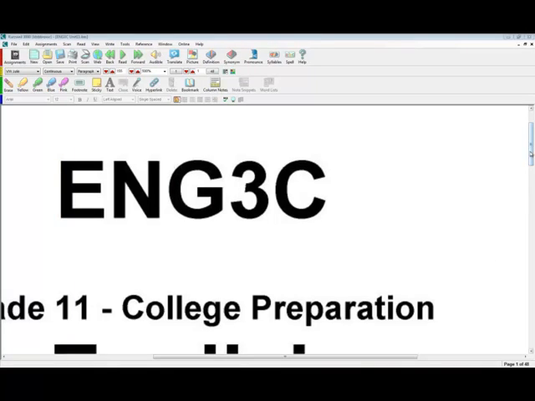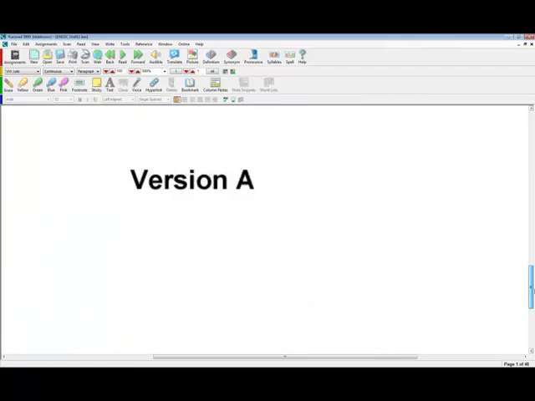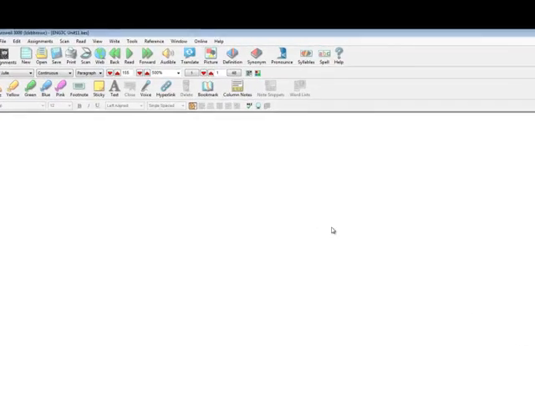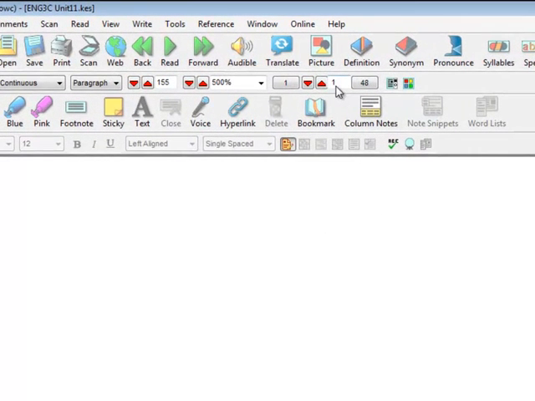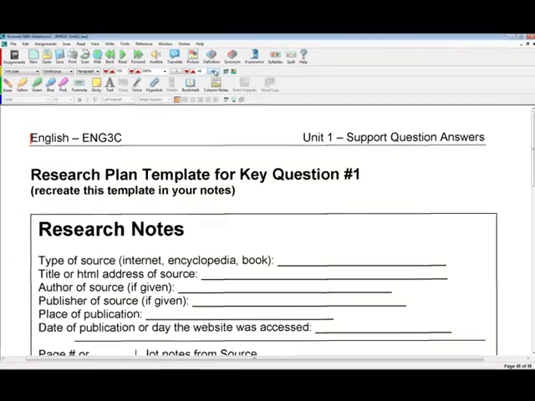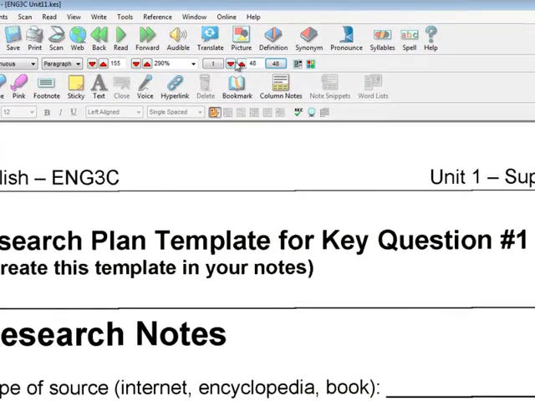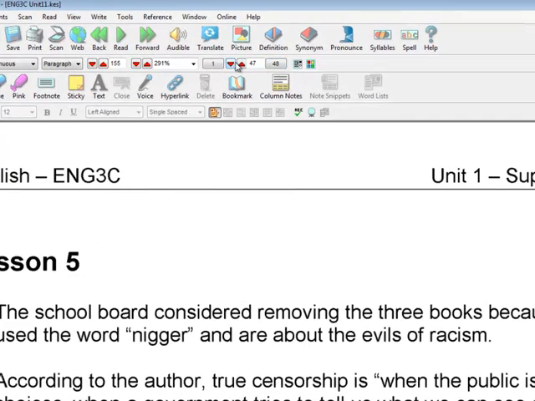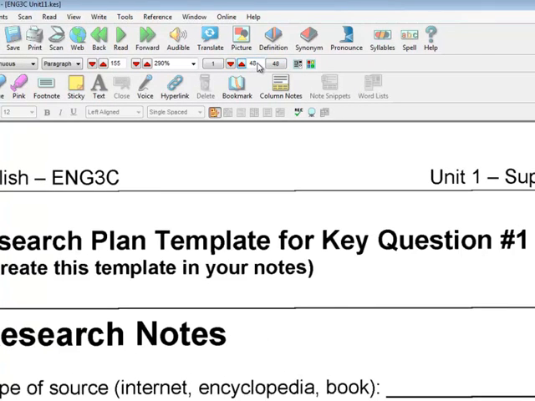As you can see, when I scroll down the page, Kurzweil doesn't automatically go to the next page. To change pages, go to the yellow toolbar, and as you can see, there are 48 pages in the document. If I click on this button, it will take me to the last page. You can also move through pages by clicking the down arrow to go back, and the up arrow to go forward. You can also click into the box to type in a page you'd like to go to.